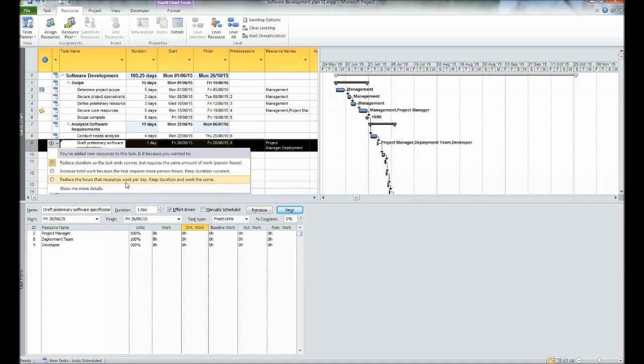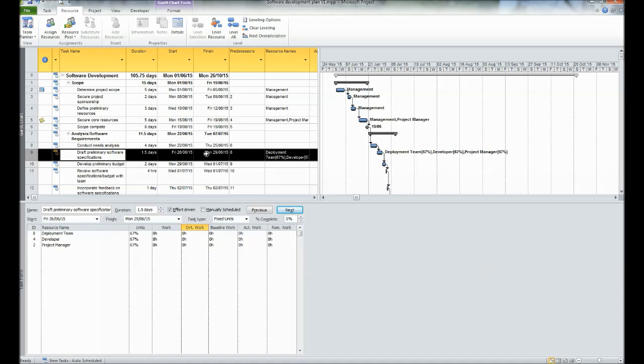Reduce the hours that resources work per day, keep duration and work the same. So we'll select reduce hours that resources work per day, keep duration and work the same. You can see that the duration initially was 3 days and reduced to 1.5 days.